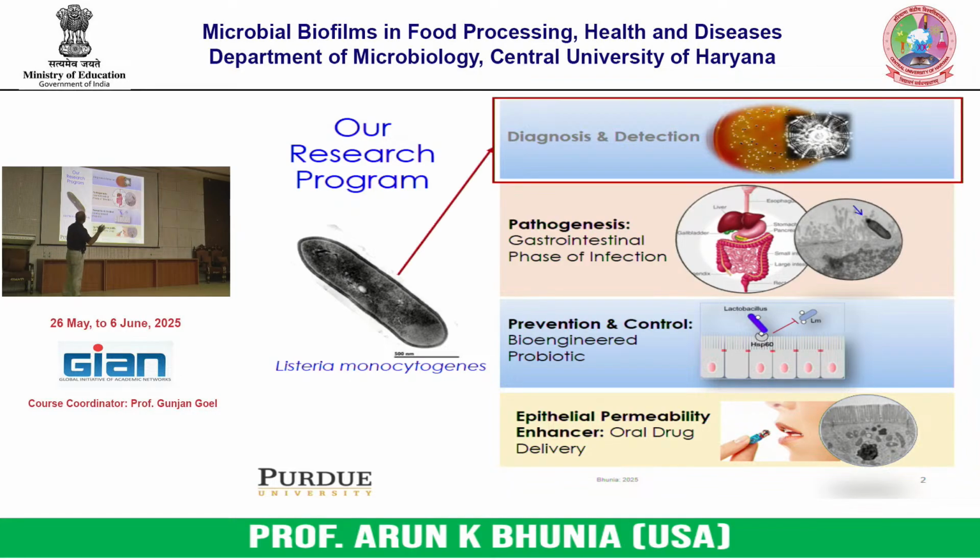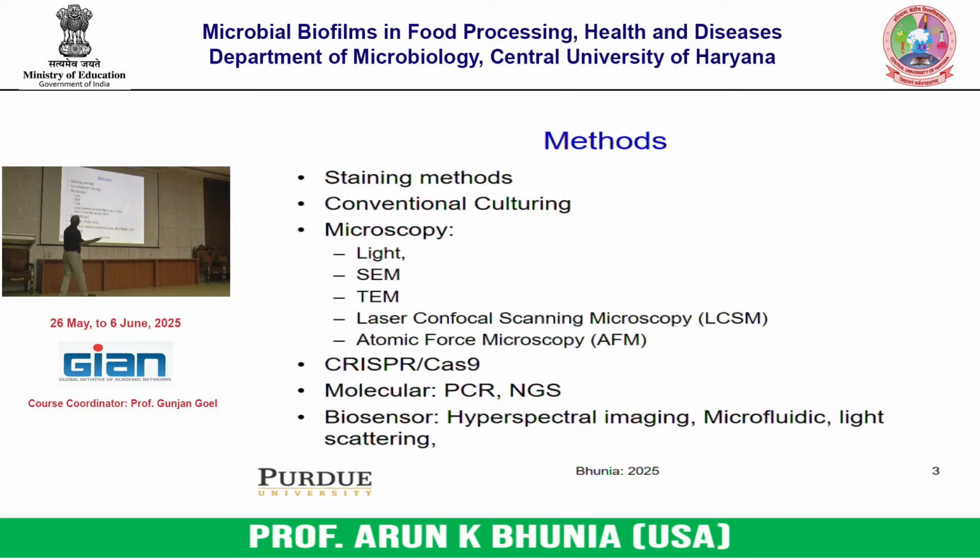Okay? All right. So what I'm going to show you, I think go over some of those techniques used for biofilm or pathogen detection. Staining methods, already some of those things being talked. Conventional culturing, microscopy. You already did some AFM yesterday, right? Yes. So you got some general idea. I'll show you some pictures. CRISPR-Cas9, again, I will see if I have a slide detail on that. And molecular methods, PCR, genome sequencing, right? And then the biosensors. That's where I will spend a little time.